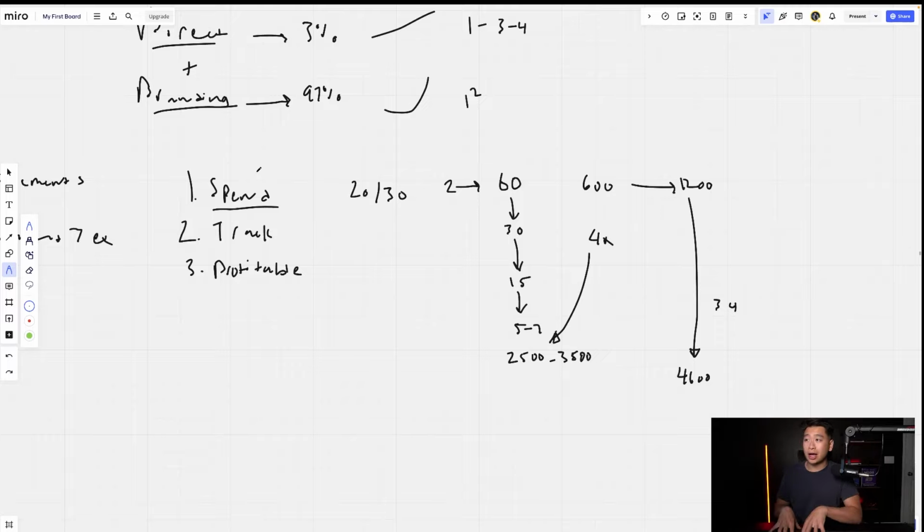because then you go through tracking. You have to start tracking what your cost per lead is, right? So how much does it cost you for a lead? How much does it cost you for a booked appointment? How much does it cost you for a shown appointment? And then how much does it cost you for a sale, right? So you have to understand every single one of your metrics in the beginning so you can find which ads are the grand slams, right?